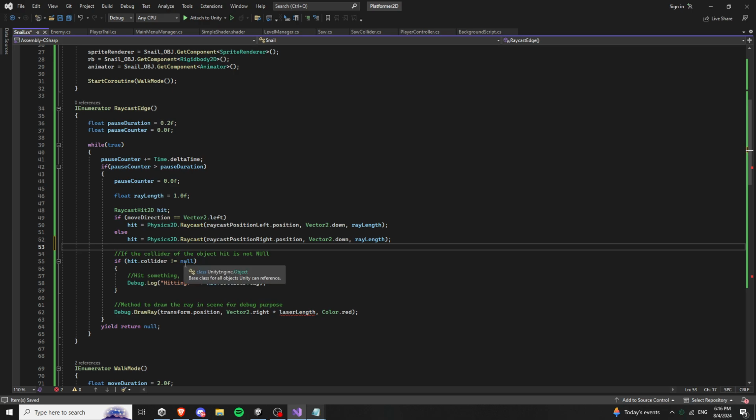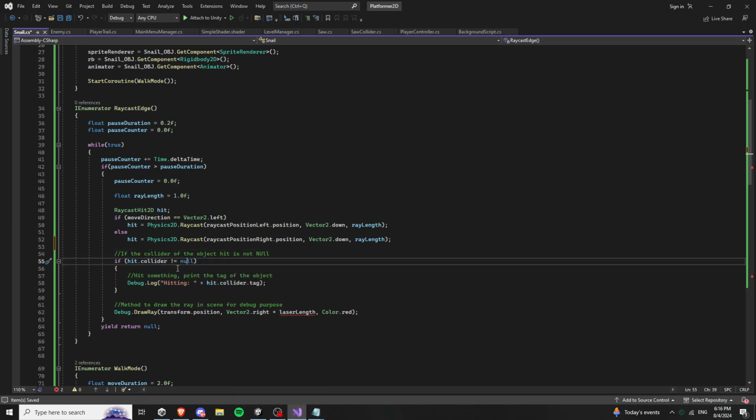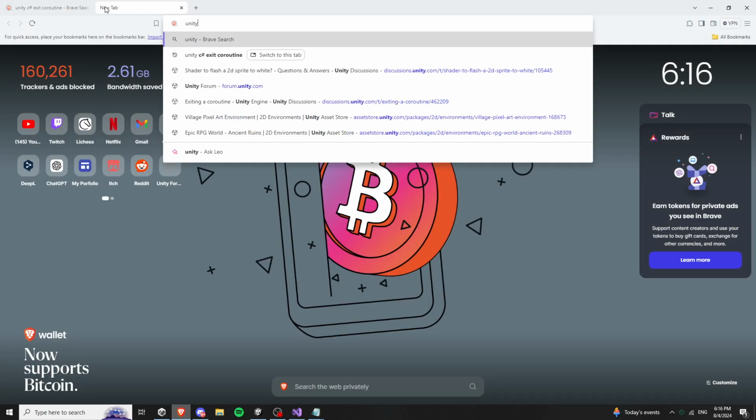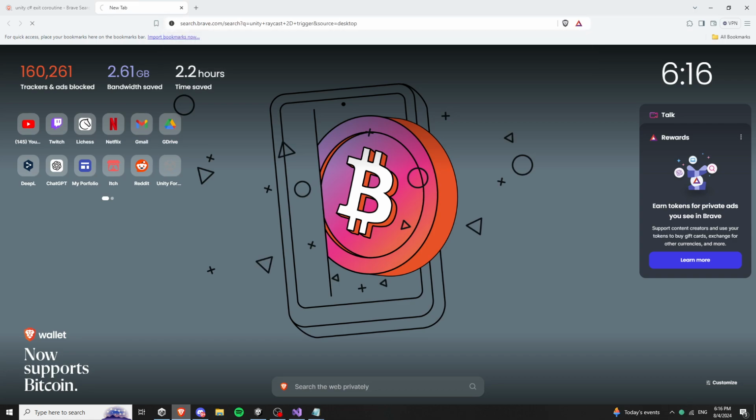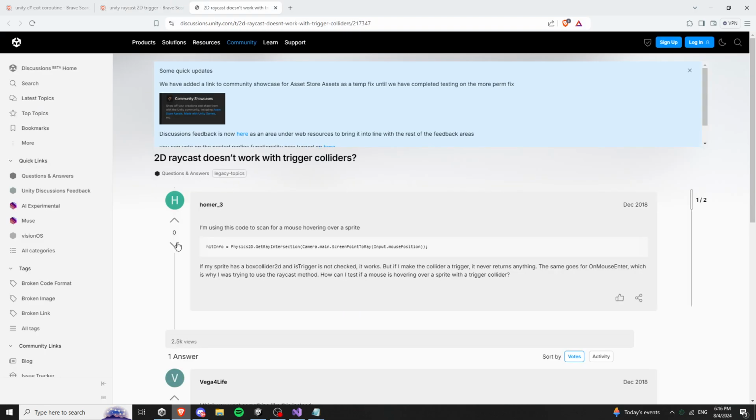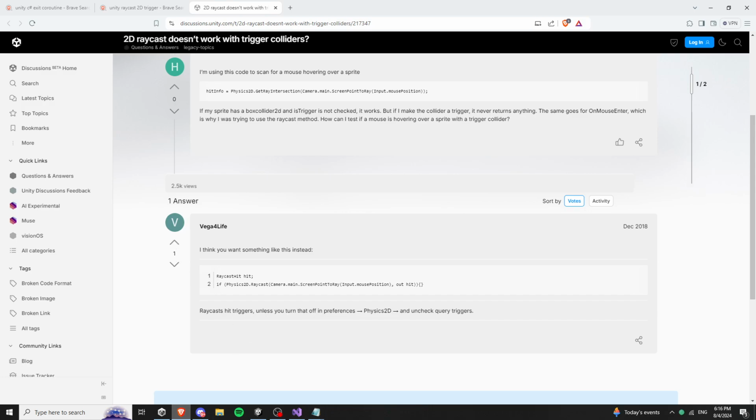Now we check if we are colliding with nothing. If it's nothing, then, let me check one second. Unity raycast 2D trigger. Let me see if it can interact with triggers. Raycast hits triggers unless you turn that off in preferences. Physics 2D, uncheck.